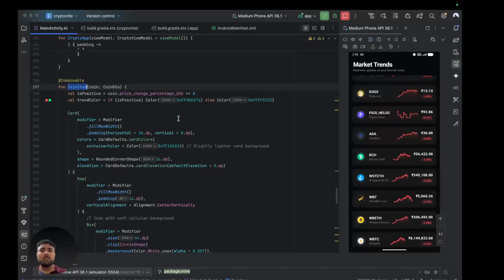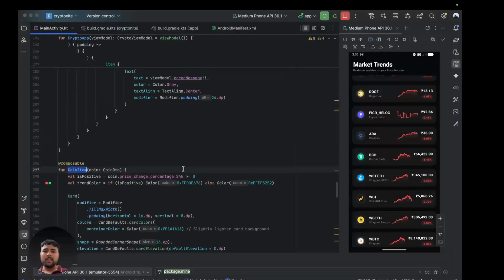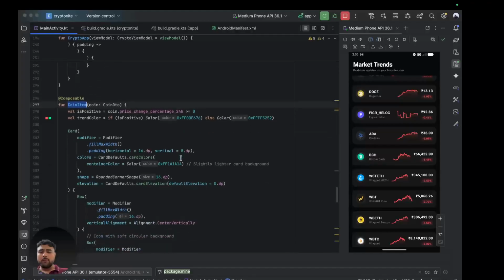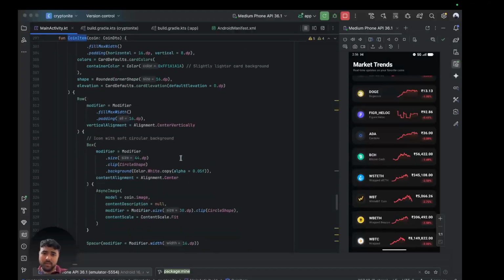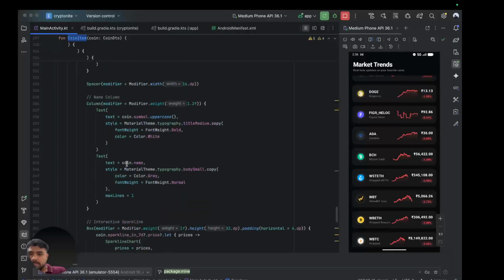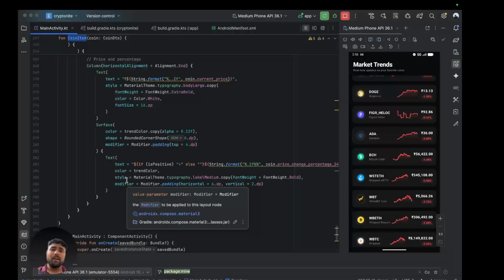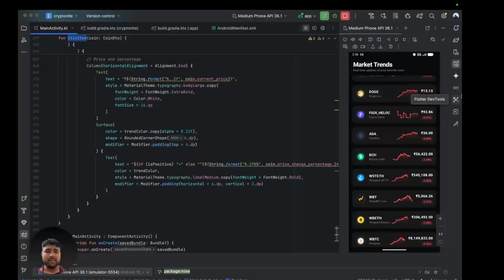The app uses a modern dark theme. Compose automatically updates the UI whenever the view model state changes. There is no XML, no RecyclerView adapters, and no manual UI updates. And then we have loading and error states. Basically, while data is loading, a progress indicator is displayed.